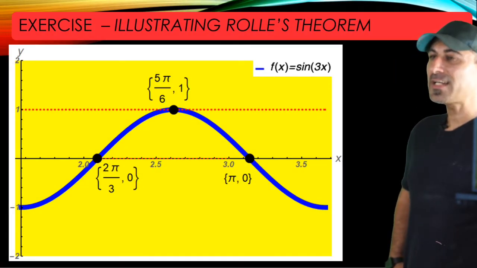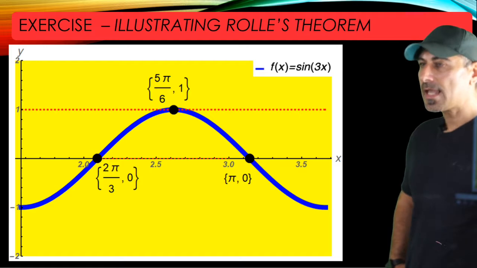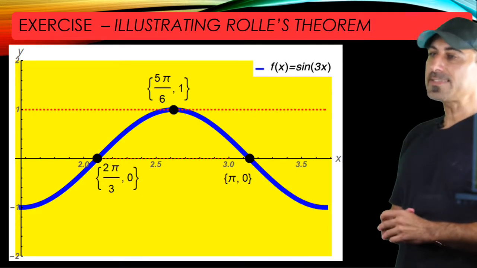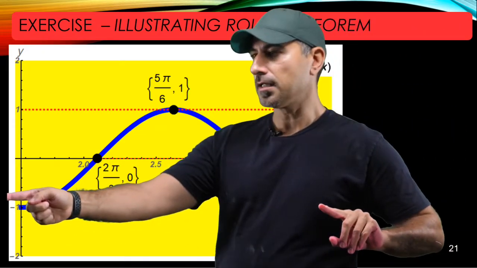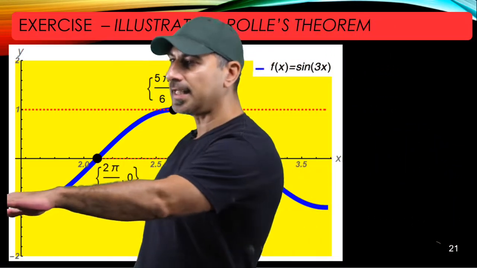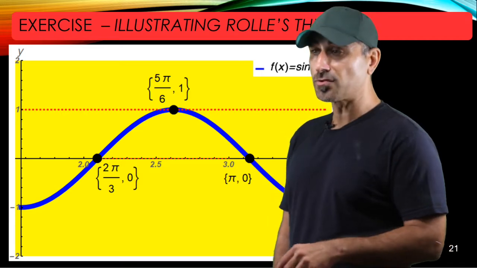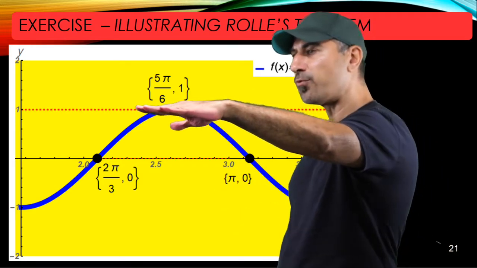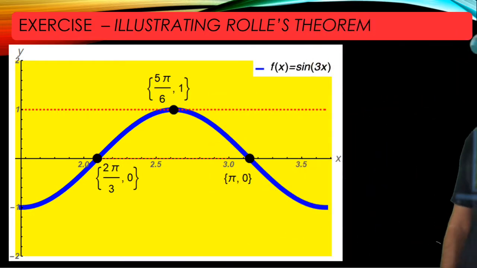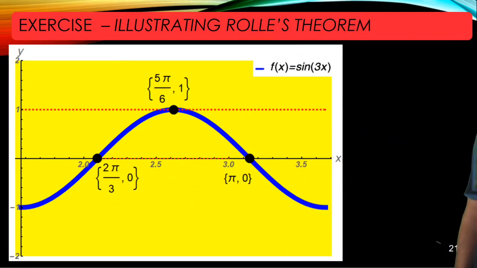All right, here is the graphical outlook of sine 3x on the interval pi over 2 and 7 pi over 6. And we found only one critical point, that was 5 pi over 6. If you look at the secant line connecting the endpoints, as you see, we have exactly the same function value at these 2 points. It is a horizontal secant line, once you connect those points. Our analysis provides us, as the conclusion of Rolle's theorem, a point 5 pi over 6 where we have a horizontal tangent line, and that's the only horizontal tangent line happening in between pi over 2 and 7 pi over 6 for the function sine 3x.